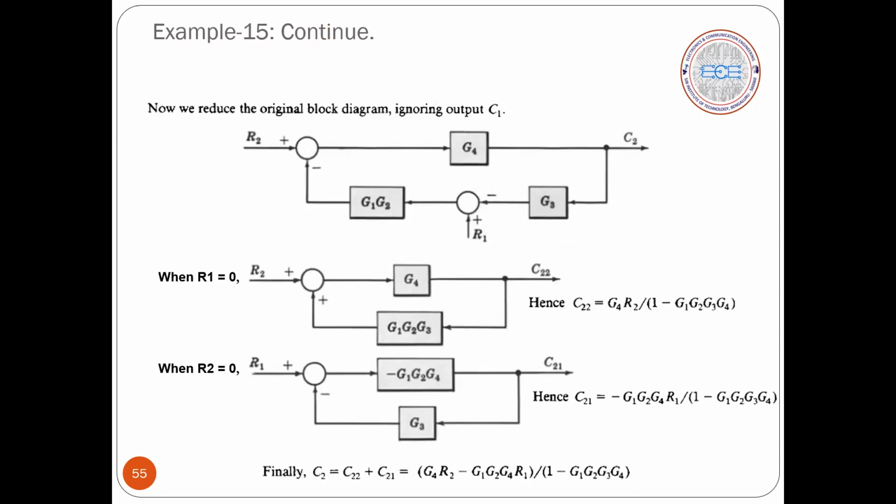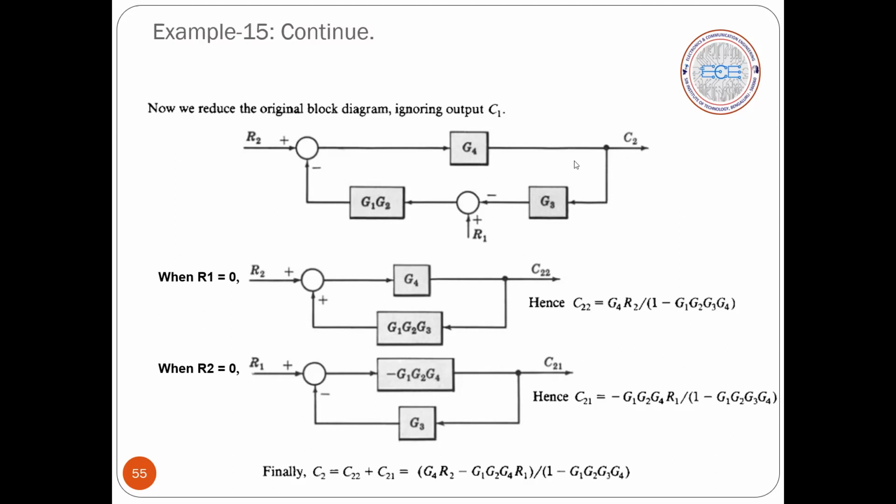Okay, so now we'll be moving to the next point. What I do now, I will be ignoring C1. I'll be considering only the second output. So I'll be considering now the second output C2, and if you block C1, this is how the block diagram looks. So given the block diagram, if you refer, you will be blocking C1 there. And this is the new block diagram you will get.